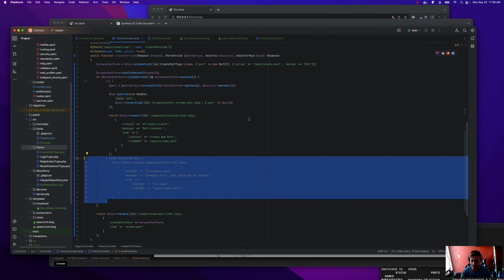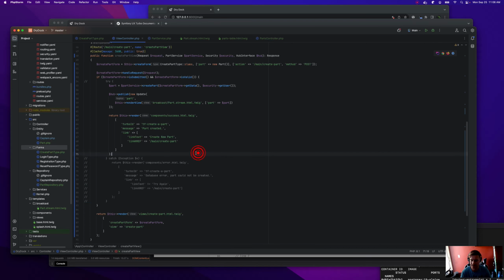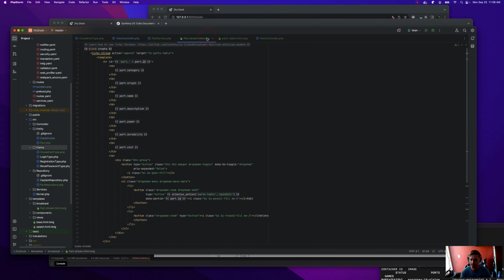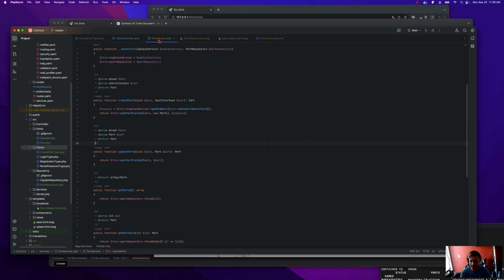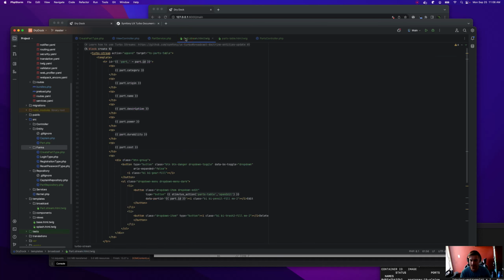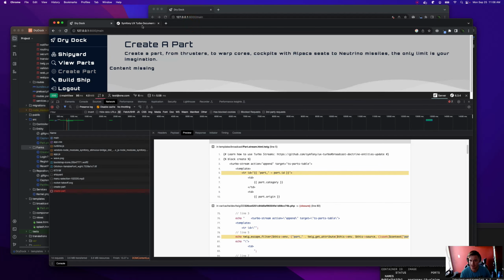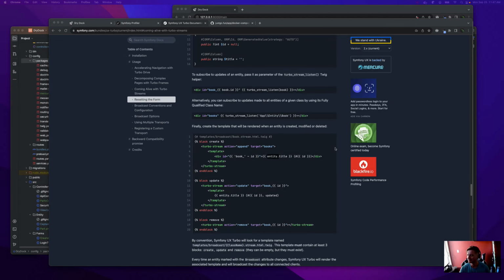So we are hooked up right. We just have an issue in our Twig. It appears to be saying that part does not exist, but I am passing it. Part. That's definitely interesting. Let's go back to our docs. What am I missing? All right, there's definitely a few things I forgot.